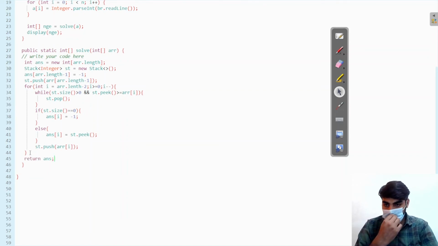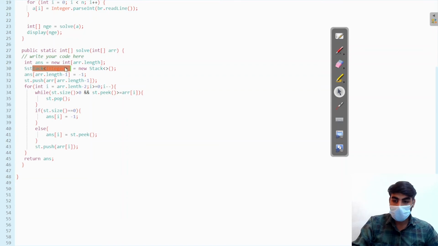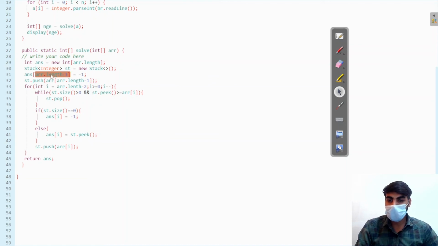I am again repeating what I am doing here. Firstly, I am creating an array of arr.length size. Then we are creating a stack st of integer type, new stack. Then we are adding -1 at the last of the answer array. Then we put the value which is present at the last of the array in the stack.